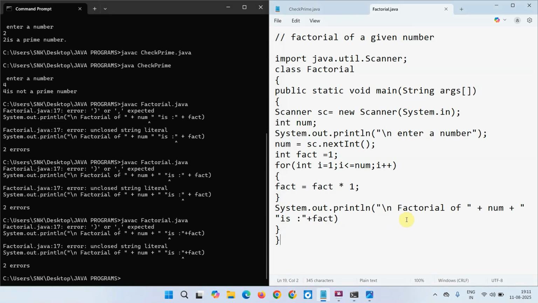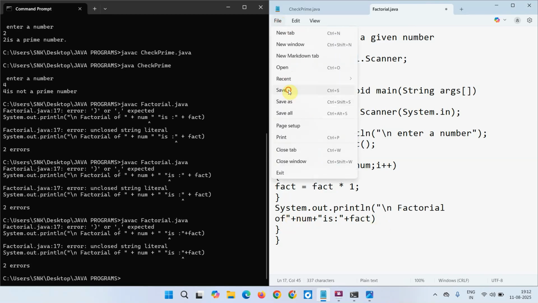Factorial. Let's see how I'm doing this. Right. Let me save this.